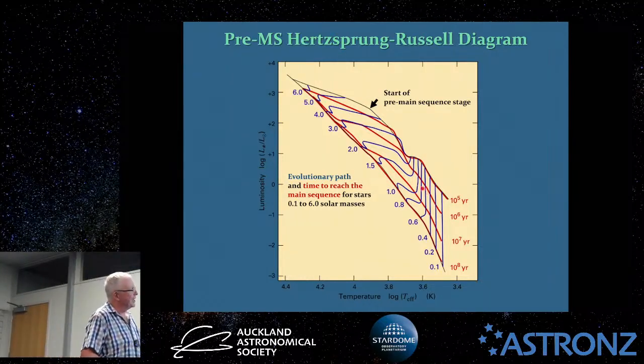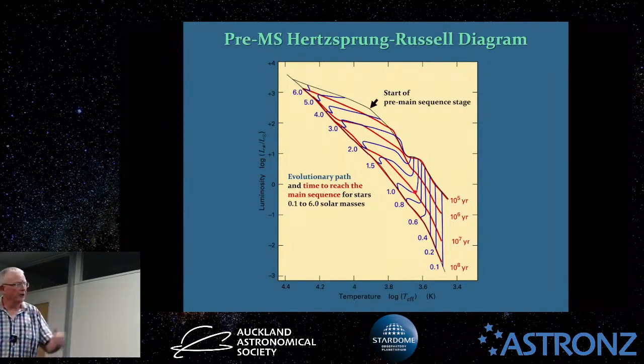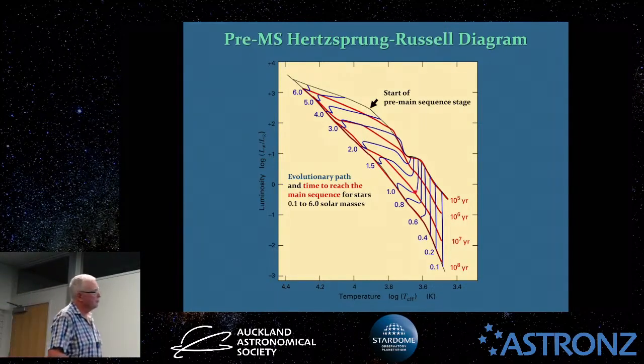Just for example, let's go for our sun, shall we? Here it is here, 1 solar mass. And this isochrone here is 10 to the 7, which is what, 10 million years. So 10 million years would have passed to get to this phase here, and that will tell you its surface temperature and its brightness. So that's what an isochrone is. It just tells you the time that has passed at that evolutionary point in time.